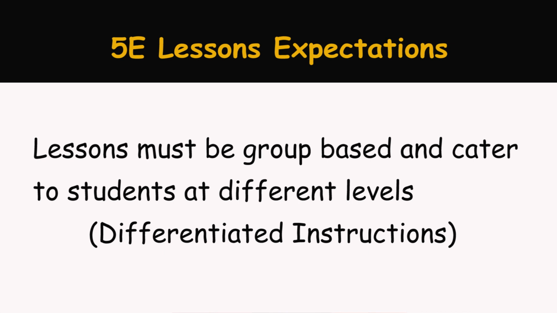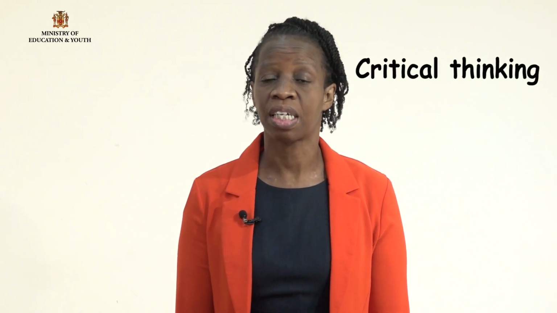They must cater to students at different levels. And so we're expecting to see the use of differentiated instruction. And where possible, lessons should try to integrate other subject areas. And when all is said and done, we will be able to achieve the 4 C's: communication, critical thinking, creativity, and collaboration.